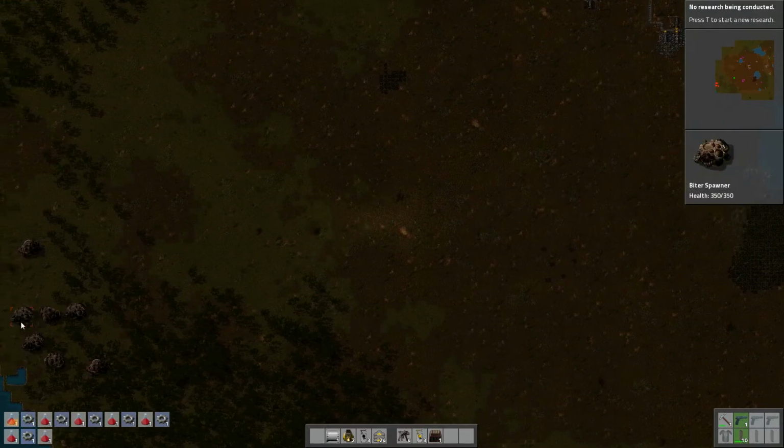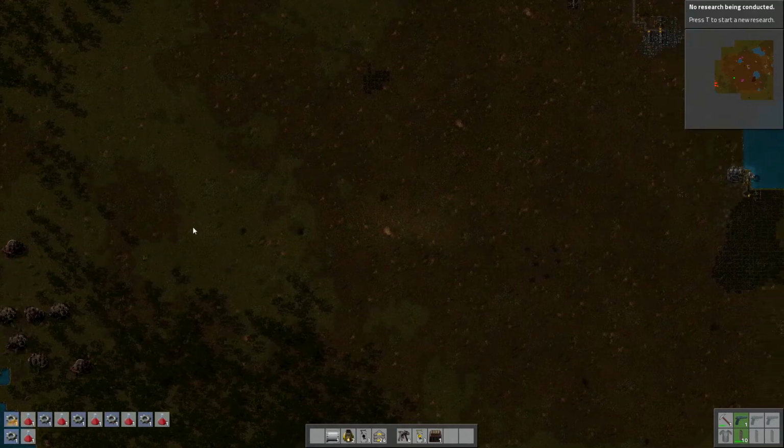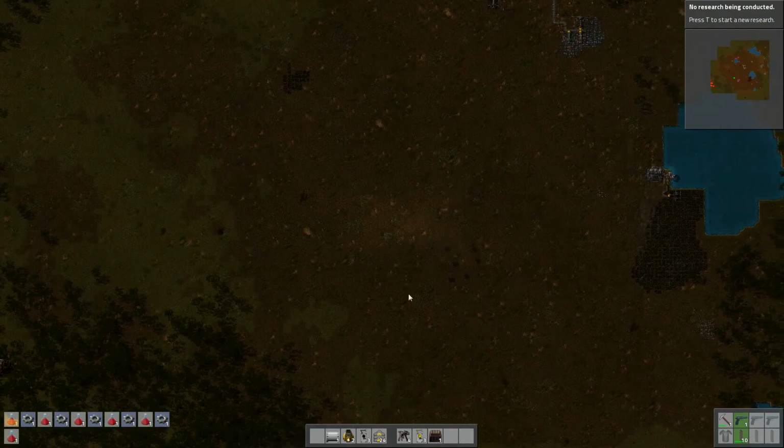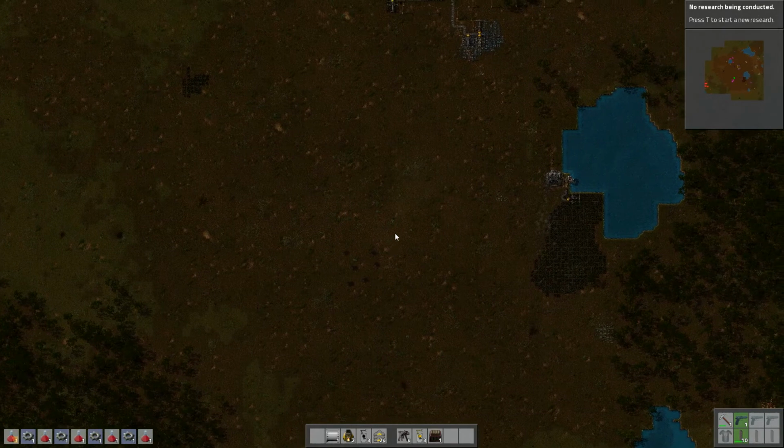Oh my god, that is a humongous nest of aliens. That is 1, 2, 3, 4, 5, 6, 7 bases. So we are definitely going to want to set up walls on this side of the area and gun turrets. But we can't do that yet.